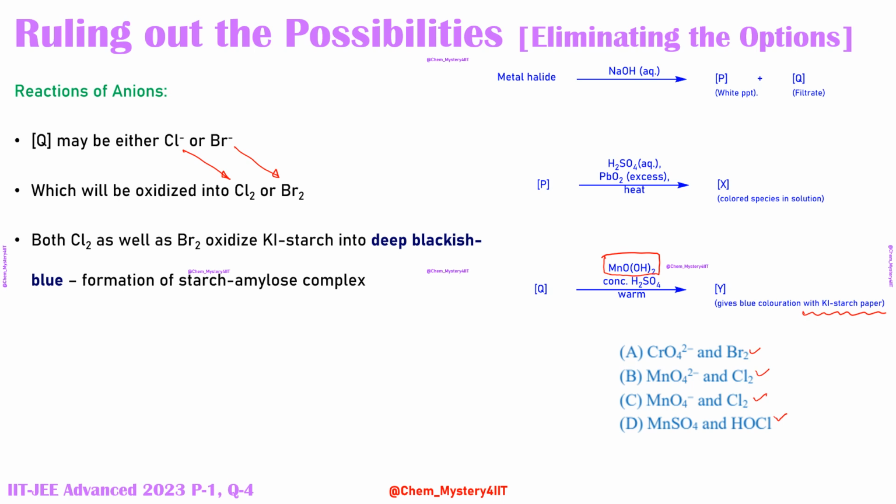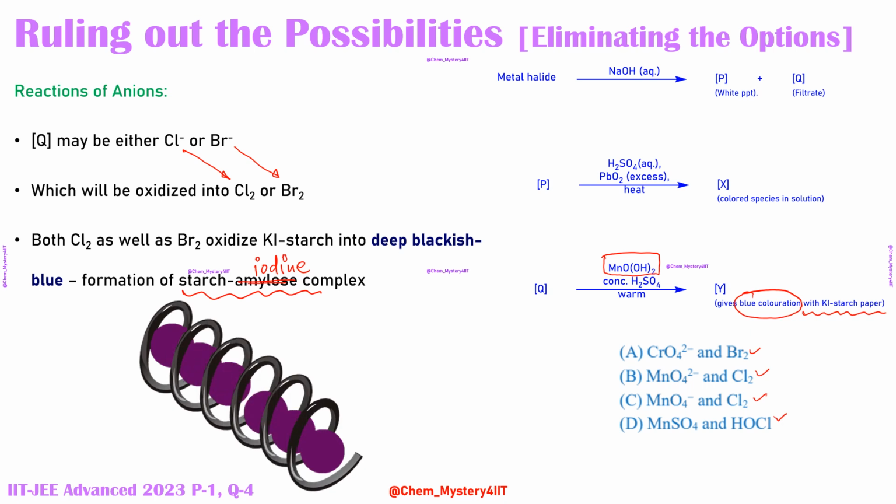And that blue coloration, what is supposed to be coming in this final step, is supposed to be coming from the starch-iodine complex, we should say. Sometimes we say iodine-amylose complex, starch-iodine complex it is supposed to be. So that starch-iodo complex looks like this. These are your iodine atoms, and in fact this is not just iodine, this is what we have represented over here. This is the triiodide, I3 minus complex, you can say, which is looking like this.